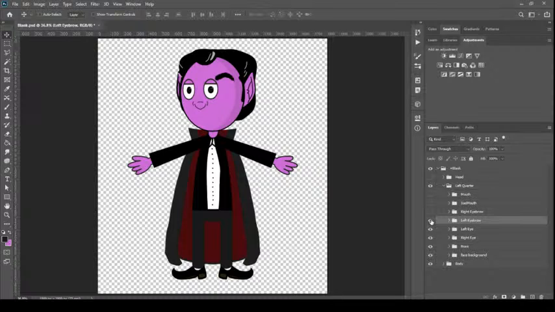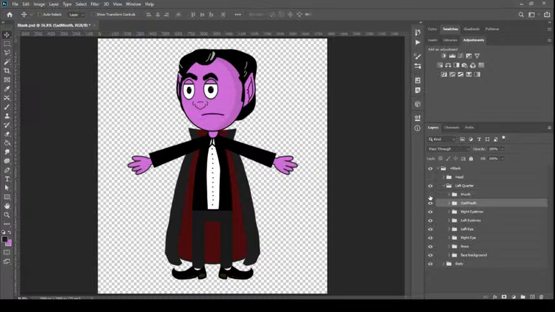Now eyebrows, I will take both of them, move them here, and scale them, both of them, with the shift key. If you're using a new Photoshop, you have to press shift if you want to scale it non-uniformly. If it's the normal version, then you don't have to, because they have made it the opposite in the new Photoshop.